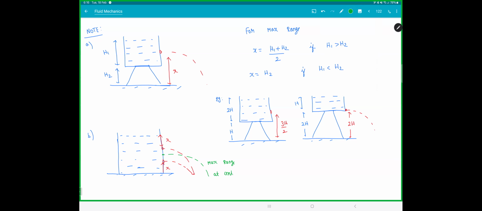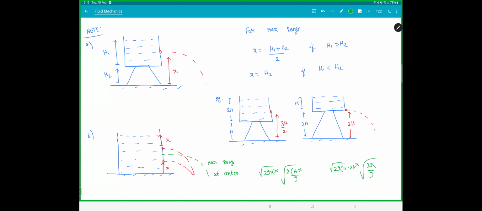Again, you can see this clearly mathematically. When you take the hole from the top, velocity will be root 2gx. Time of flight will be root over 2(h minus x) by g. If you take the hole from the bottom, velocity will be root 2g(h minus x). Time of flight will be root over 2x by g. So when you multiply, can you see you'll get the same function?